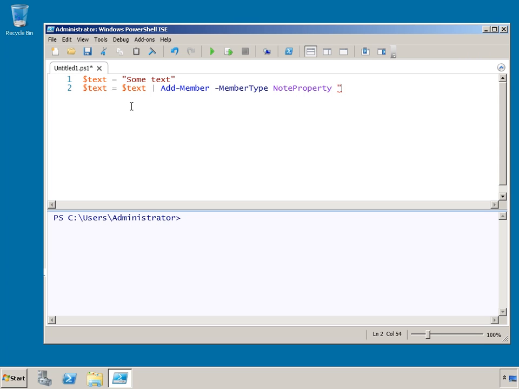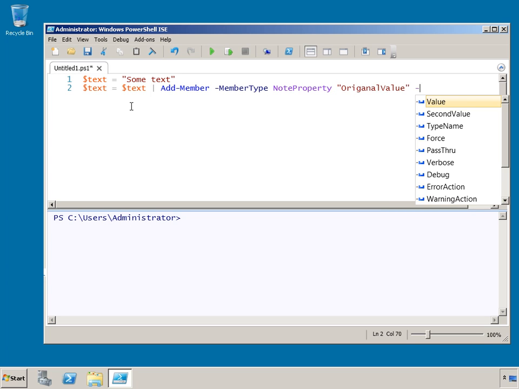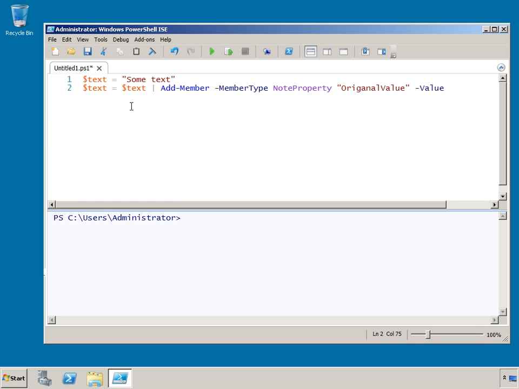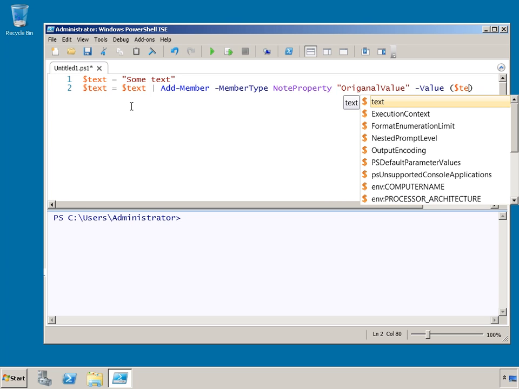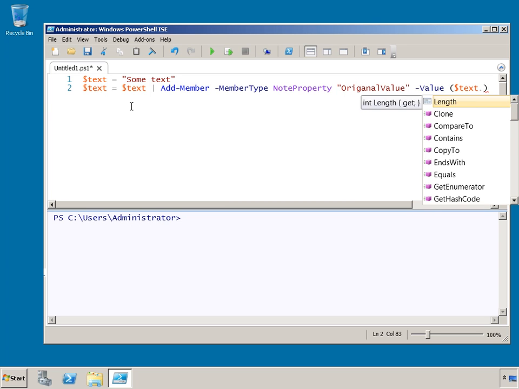All right, so we're going to give this note property a name first, and it's going to be called OriginalValue. And then the value of this is going to be, we're going to take this text, and I'll say ToString.